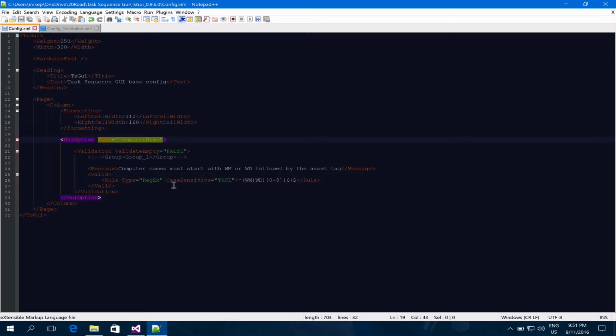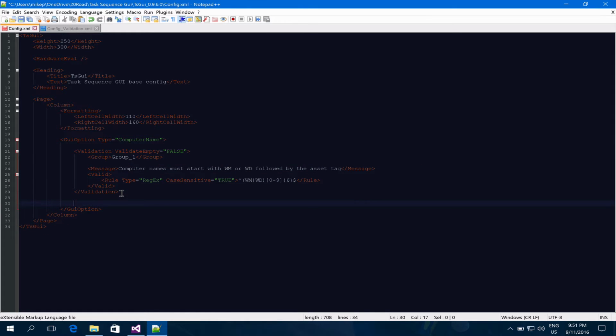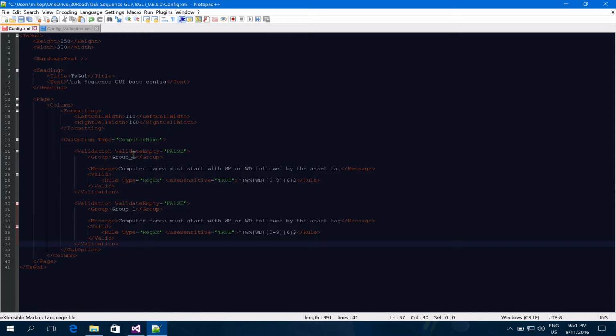So I've actually made the validation rules group aware, or aware of the groups that you create. So if we see up here, we've got a group set, and we just need to uncomment it. Now what will happen is you can now just create multiple validation blocks, and let's say group 1, group 2, and let's say we want that one to be either A, B, or AC as an example.